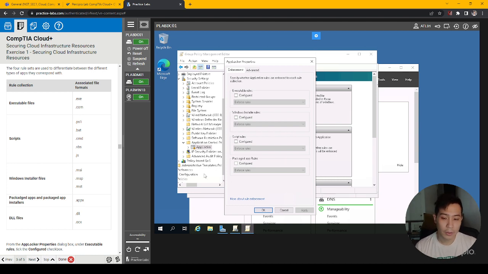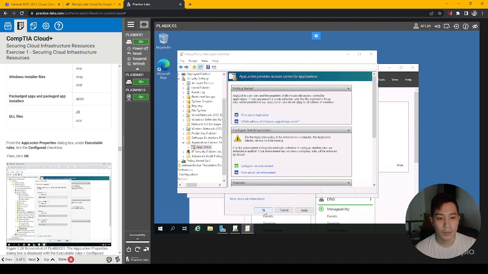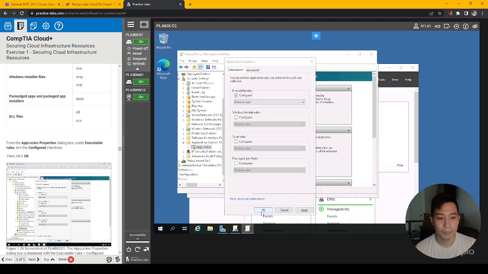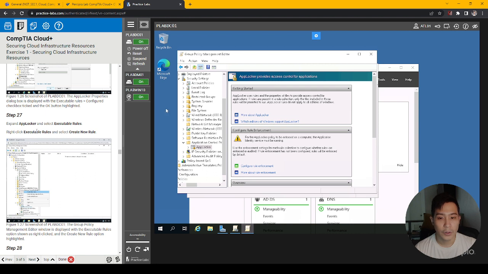Now, from the AppLocker Properties dialog box under Executable Rules, tick Configured and click OK. Now expand the AppLocker and select Executable Rules.